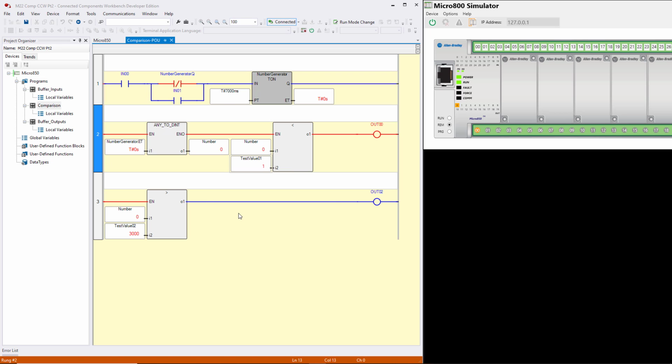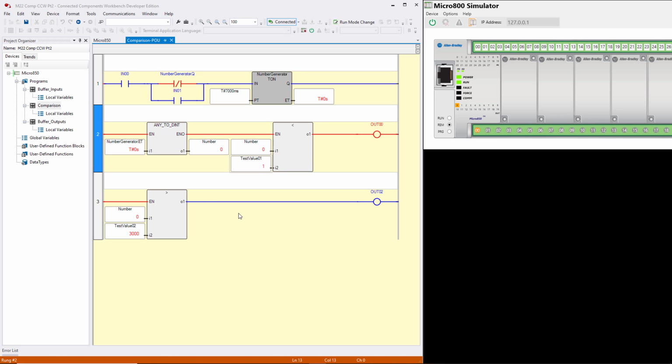Now the comparison instructions in 500 and 5000 were more difficult to use because you had to read them. In other words, you had to look, first of all, to see what kind of comparison it was. Then you had to look at the test values, or the source A and source B, and you had to decide whether or not it was true. There was no indication on the screen whatsoever whether it was true or false.